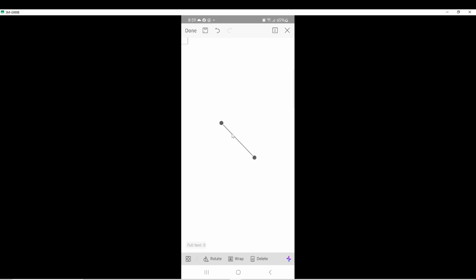By default, the line may appear at a diagonal angle. To make the line horizontal or vertical, simply tap and drag either end of the line. Adjust it slowly until it aligns the way you want. You can also change the length of the line by dragging its endpoints, making it longer or shorter depending on where you want it placed in your document. With a bit of patience, you can position the line neatly and precisely.